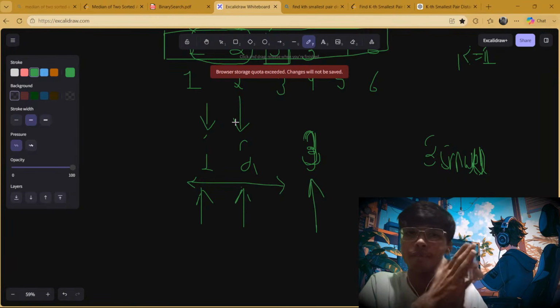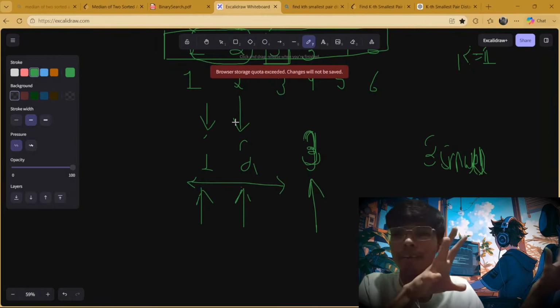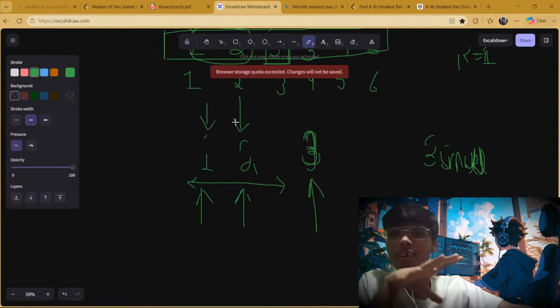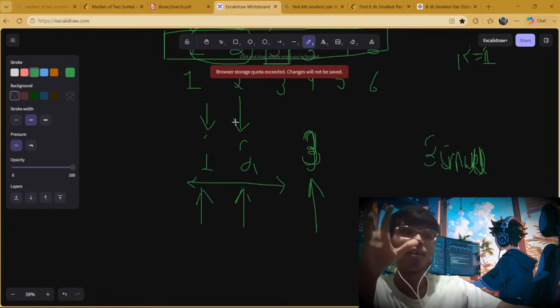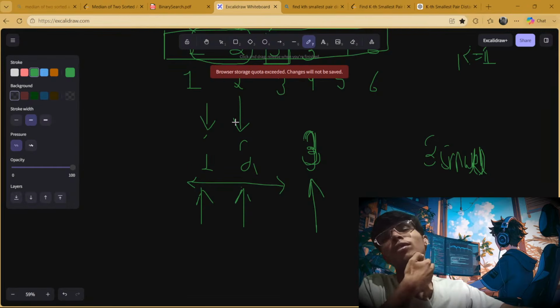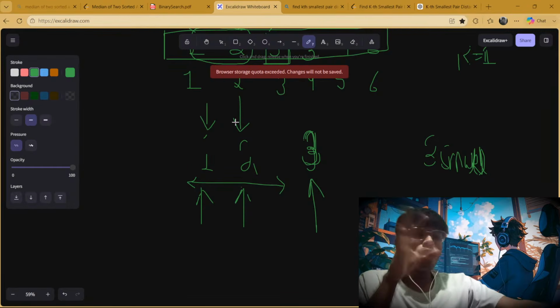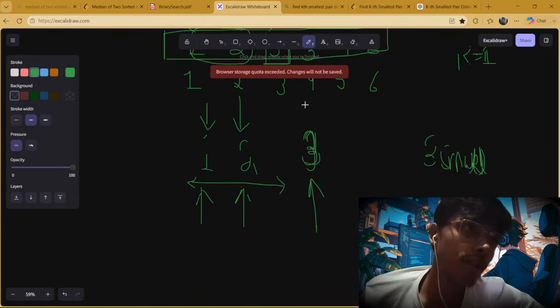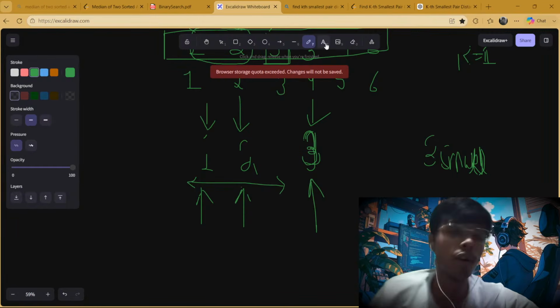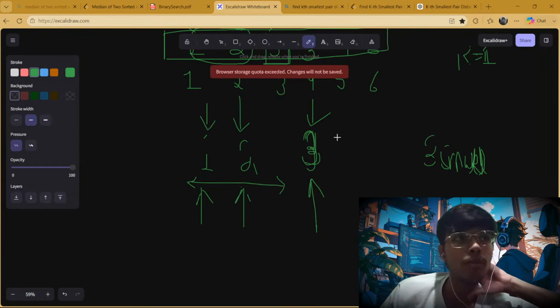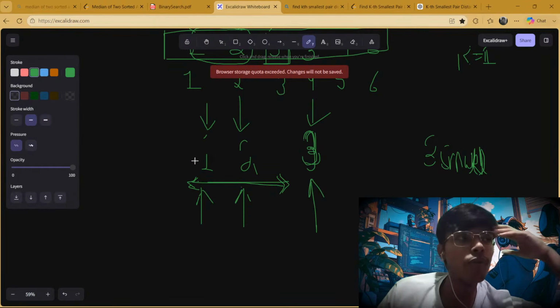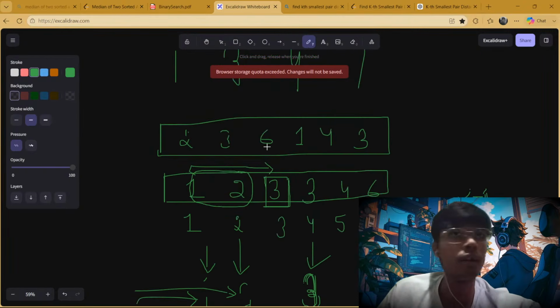Have you understood a little bit of what we can think and what we have to do? Right. So basically this is what we have to think. If this is the third smallest pair distance, then only two elements must be present before it. And how will these two elements come in this array?